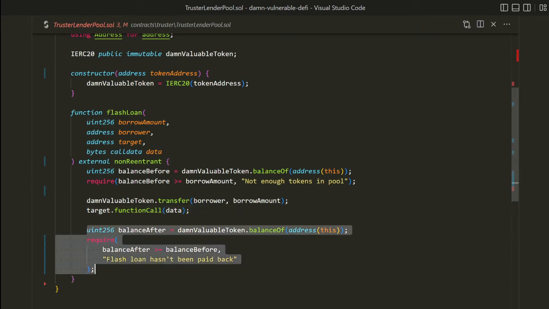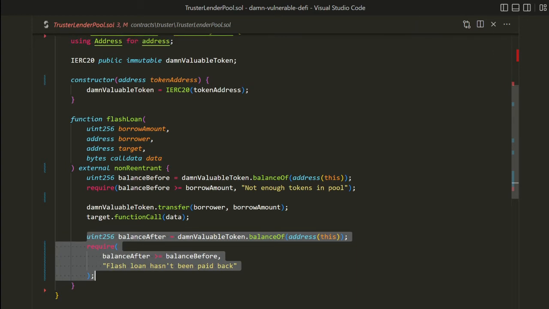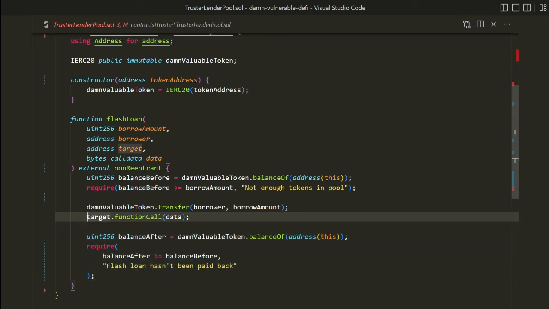These lines here are just to make sure that the flash loan has been paid back. So as I briefly explained earlier on, the exploit is that we're able to call any function on any target contract, and the function that we're going to call to be able to steal all the DVT tokens is we can approve ourselves to be able to spend the DVT tokens, and that means that after the flash loan's over, we can spend all of the DVT tokens.